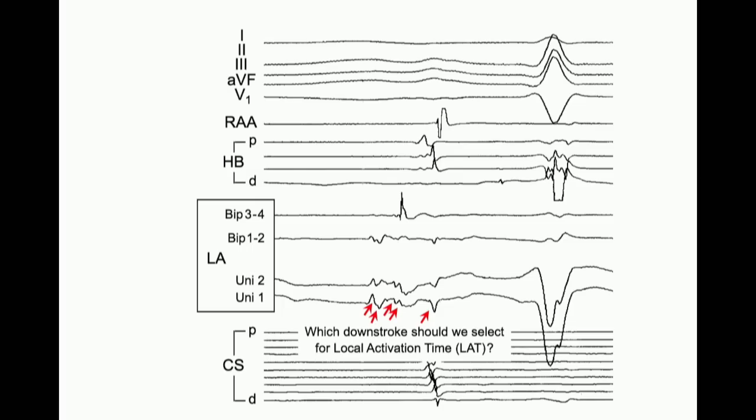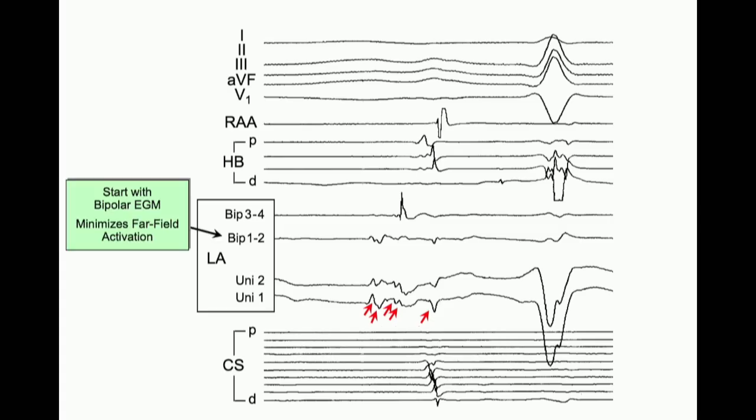So as Pascal said, by looking at the bipolar electrogram, we tend to eliminate or minimize far-field components. I should have mentioned that when you have a bunch of components in our electrograms, it's because you're seeing a lot of things all at once. You're seeing the actual activation time, you're seeing activation times that are occurring nearby, and you're seeing some far-field activation times. So as Pascal said, we can use the bipolar electrogram to minimize or get rid of the far-field components.